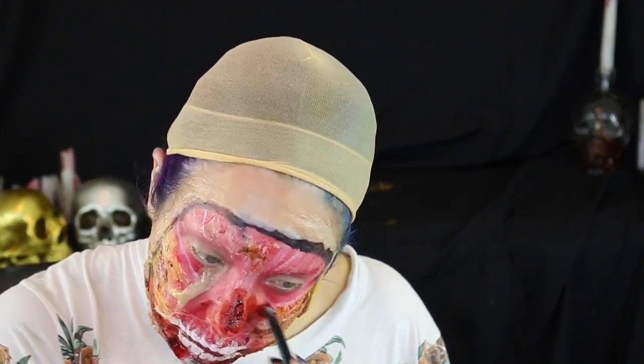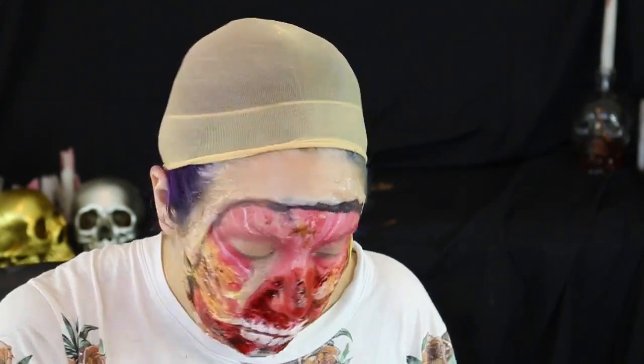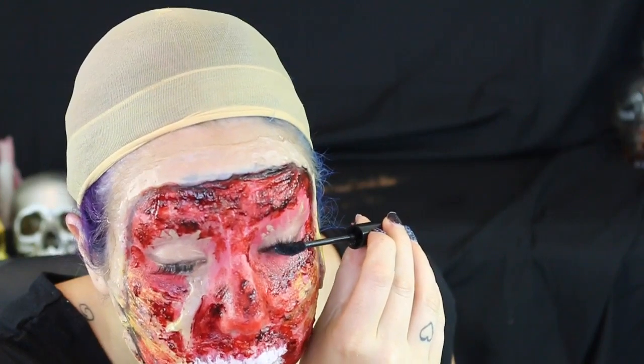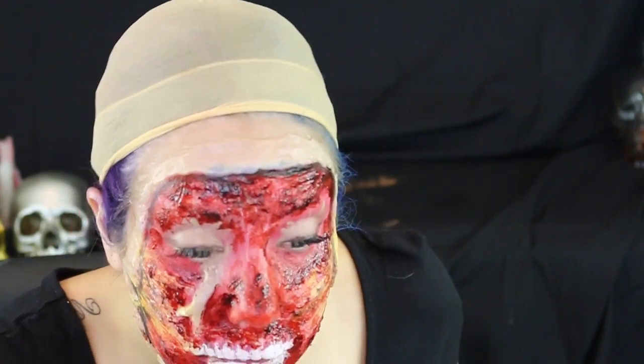Now's the fun part, time for the blood. Firstly, I'm going in with some scab blood because of its chunky, gelatin texture, and I'm basically slathering this all over my face. Before going on with any other blood, I'm finishing my eyes before it gets too sticky, so I'm just applying some false lashes and black mascara because, as I said, our eyelids haven't been completely ripped off.